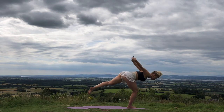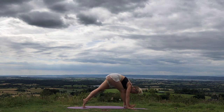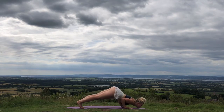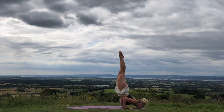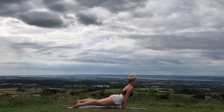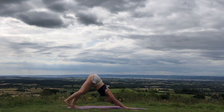Stepping the foot back, the hands frame the front foot. And then sweep that right foot back into a plank. Vinyasa, maybe taking chin stand. Moving through your upward facing dog. Into your downward facing dog on the exhale.